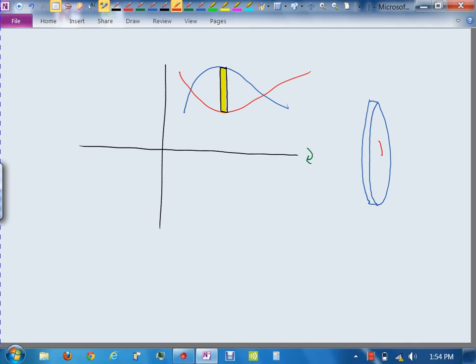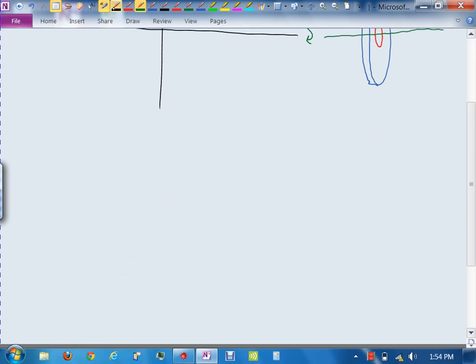And I'm color coding this too because isn't the hollow part because the red cuts it off? Like if it was just the blue function wrapped around, it would be a solid washer, wouldn't it? But you're cutting out the red part, right? Yay or nay? Where's my axis of rotation? Okay, so before we try and get a formula for this, let me see if we can come to an agreement on this. I'm going to draw two pictures side by side.